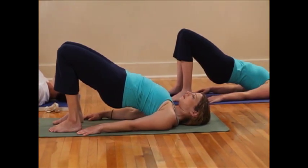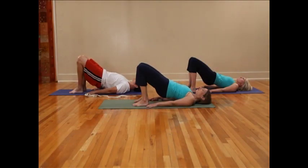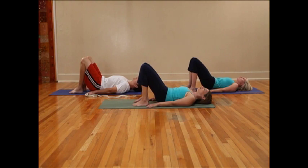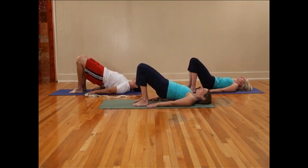As you exhale, slowly lower down one vertebrae at a time and have the tailbone move away from the head as you lower. Relax for a moment, then take another deep inhalation, and as you exhale, press the feet down into the ground and lift the hips up. If you can, take it up a little bit higher.